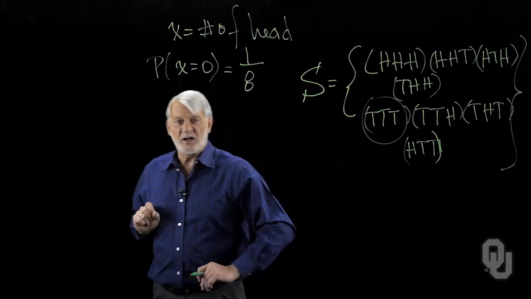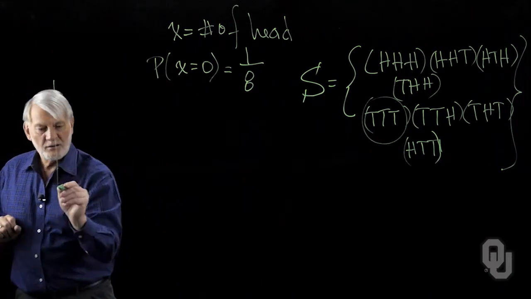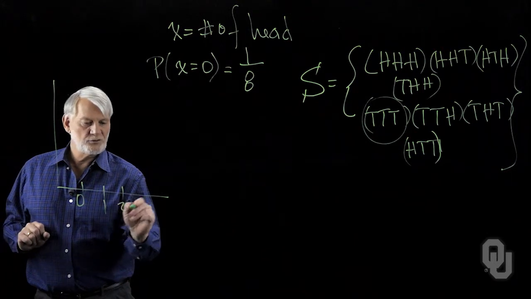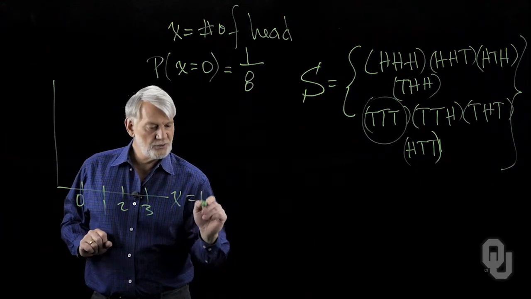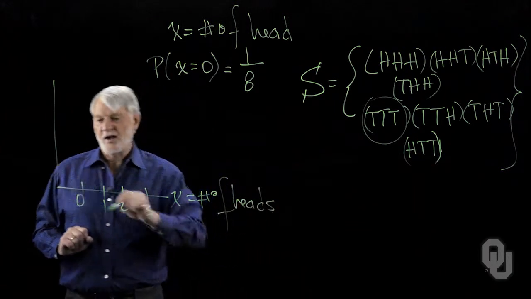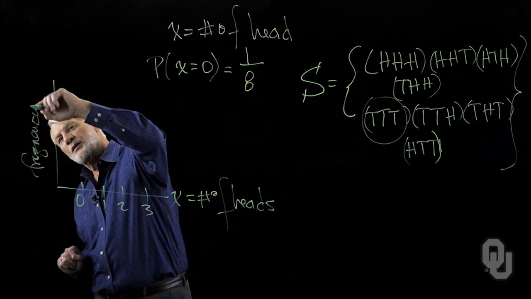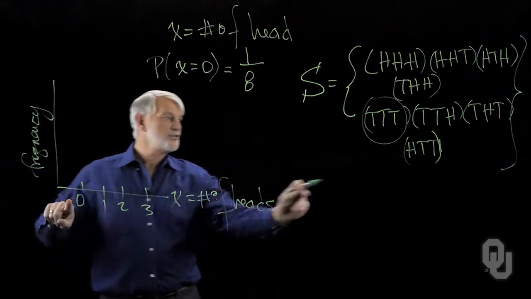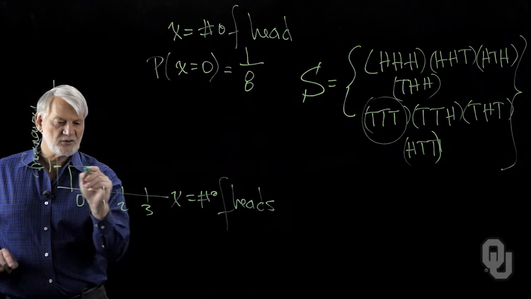Now, what's helpful for us is to use a frequency chart that charts this for us. Here's 0, 1, 2, and 3. Here's x, our random variable, which is equal to number of heads. And on this axis is the frequency. Now, we simply count them. How many cases do we have no heads? And the answer is there's 1. Okay? So we put a little box, looks like that.